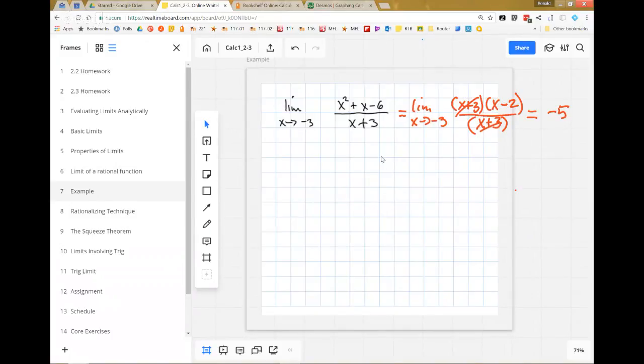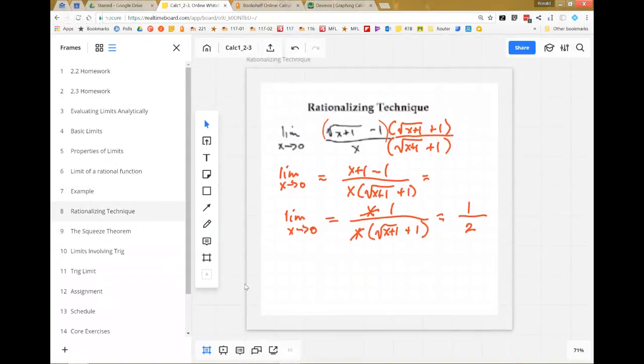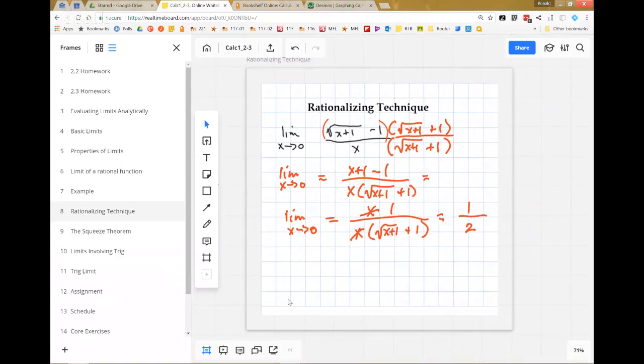This one, we couldn't substitute again. But we were able to factor the top, which allowed the x plus 3 to be canceled, and then you could substitute. And then finally, this troubling one, we used the conjugate technique to multiply, because we know that when you multiply conjugates, you get the difference of 2 squares. And when you square something like the square root of x plus 1, the square root goes away. It turns out in this case that the x that caused all the problem in the bottom was able to be canceled. And finally, you could substitute, hopefully.